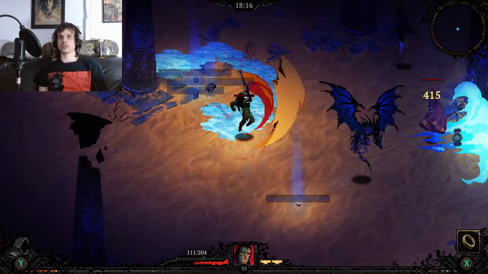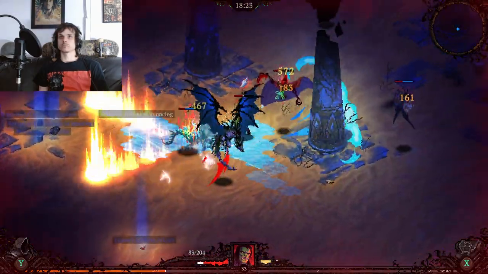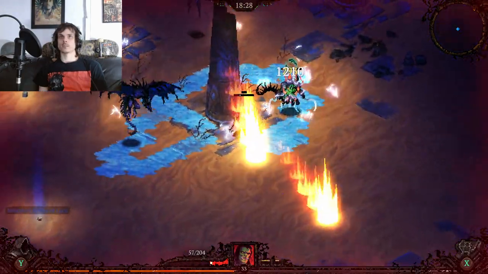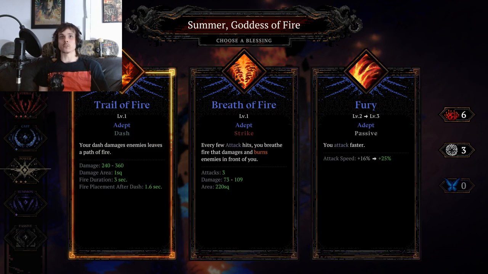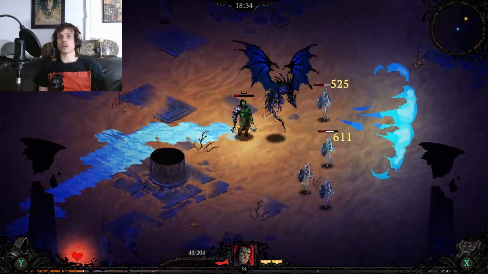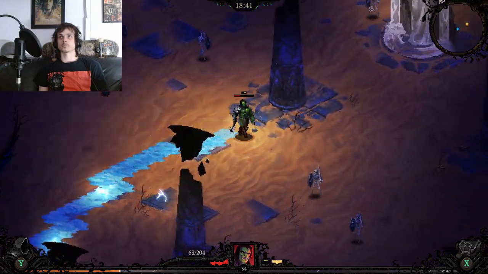Maybe we'll pick up the regen ring. Back up. Damn, these chicks are so rough. Royal Dagger of Coping? So we'll go... Probably should go Breath of Fire. I'm gonna go Fury. 25% speed for attacks. Need some health. Damn it.